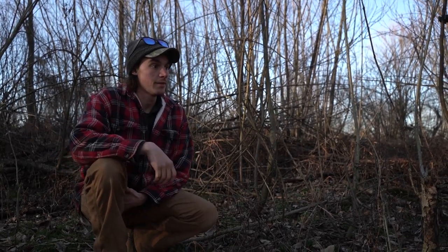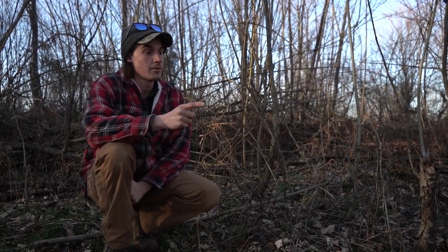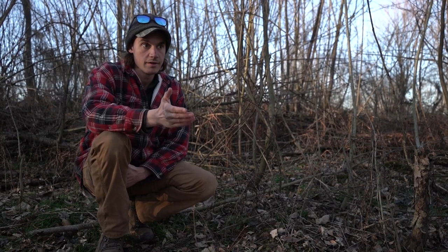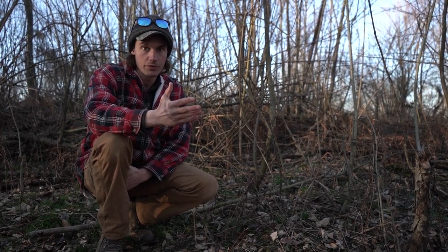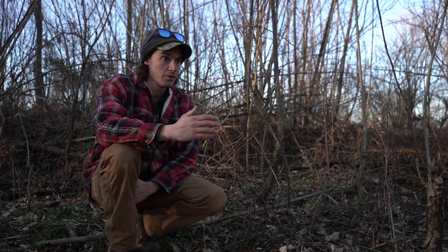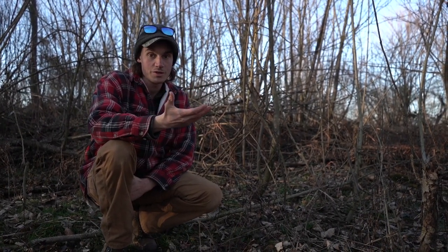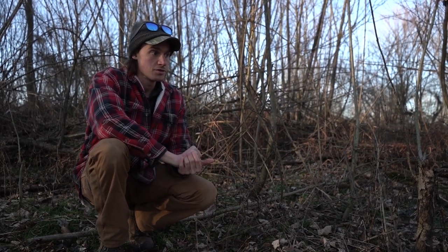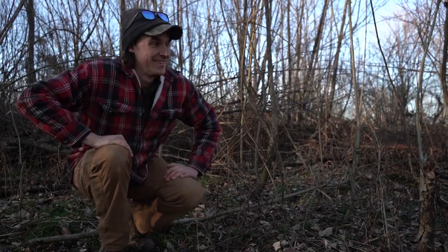But going forward in here, I'm gonna try to continue to kill off the silver maple, just set succession back. Years in the future, once a lot of these oak trees have advanced, I'd like to maintain this area with fire and keep the succession a lot younger. Since our parents moved in here, this was basically all goldenrod, just old field, old pasture. That was early 90s. Yes, that was 30 years ago. Now we're 30 years later, there's actual forest starting again. We just want to set that back and get it back to the awesome habitat and start shooting 10 rabbits a day like we used to.